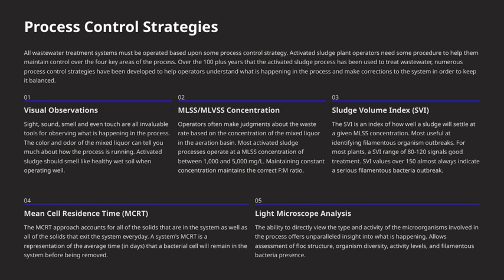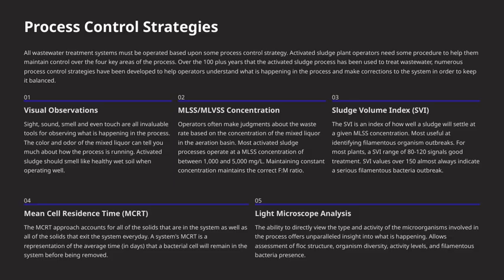We also consider the mean cell residence time, or MCRT. This measures the average time bacterial cells stay in the system before being removed. It takes into account all the solids in the system, both those in the treatment process and those exiting each day. Understanding MCRT helps us control the growth and activity of microorganisms effectively.